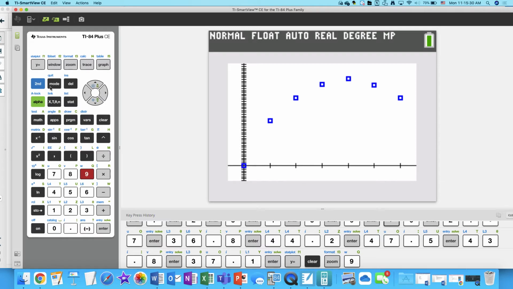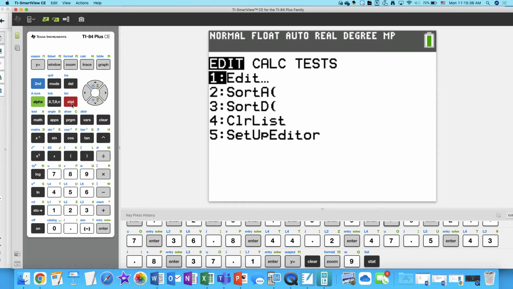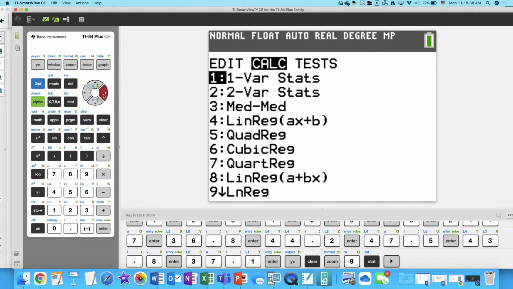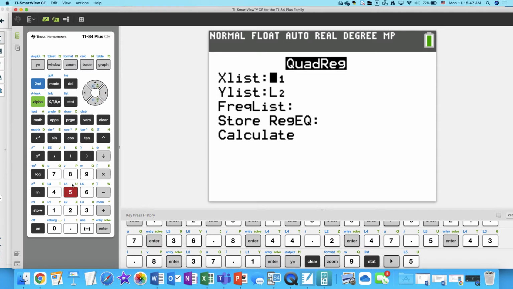Okay, and again, I want to store the regression equation. Oh, I forgot to mention this. If you have an older calculator that doesn't have this menu and it just says quadratic regression or whatever, before you hit enter, you can just put y1. So just go through that process of figuring out how to enter y1, hit enter, it'll store it in there for you. And I will come around when you guys are practicing and troubleshoot for you as well.